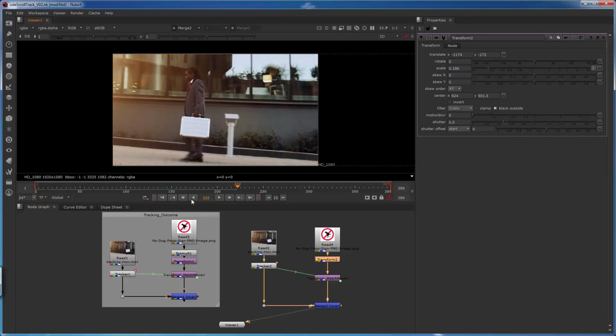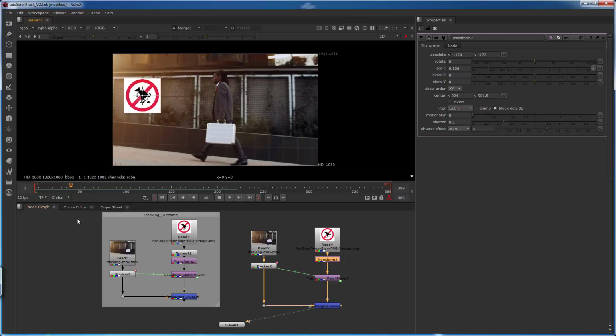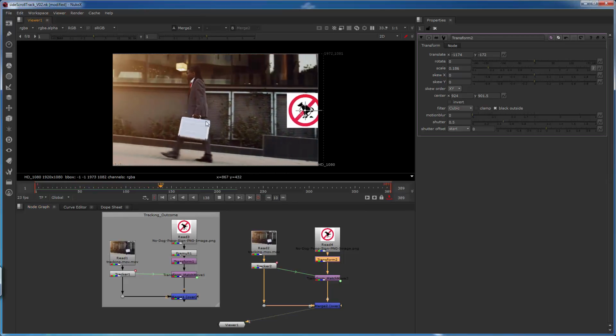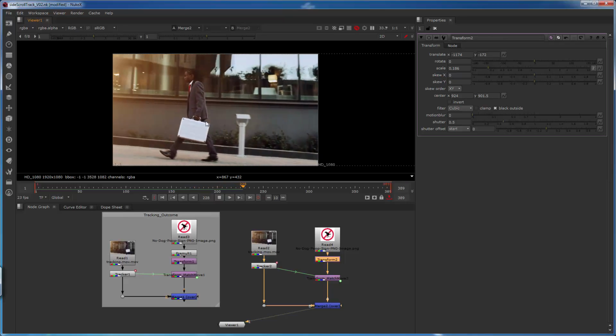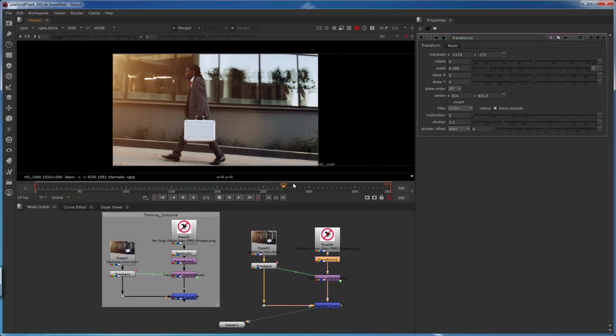I'll hit stop, and I'll jump back to the beginning, and now everything in green down here is in memory. So when I hit play, it plays back. That's not too bad. There's some jitter in there and whatnot, and I can go back and fix it. But again, I'm not too worried about it. This tutorial is already getting too long for my liking. But that's basically what we have going on there.